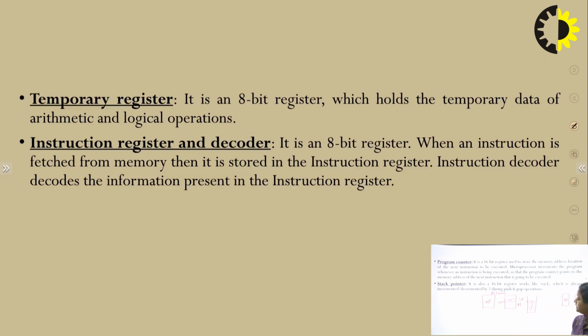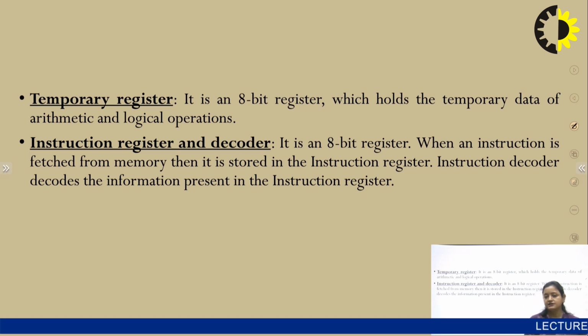Next, we have temporary register. In the architecture, you saw a register just beside the accumulator. It is temporary register which is an 8-bit register again. It is a register which is used to hold the data temporarily during the execution of any arithmetic and logical operation. At the end of this video, I will explain the entire working of 8085 architecture with the help of a small instruction. Then the role of this register will be more clear to you. So temporary register is an 8-bit register which is holding a value temporarily during the execution of any instruction.